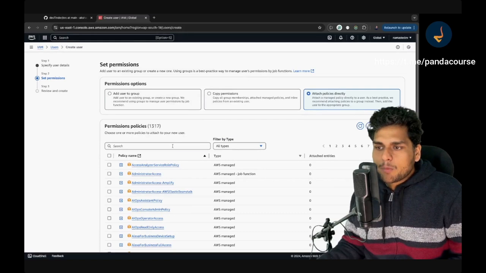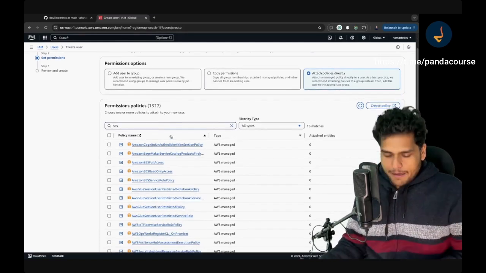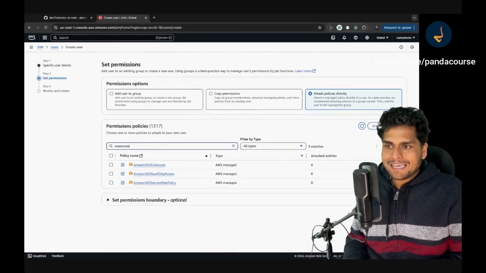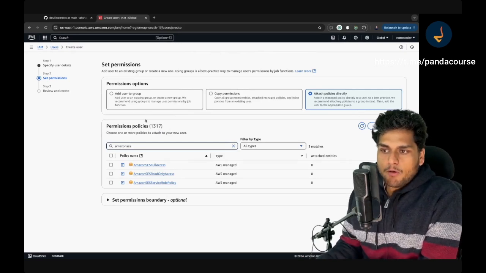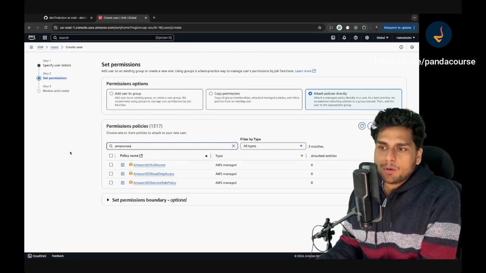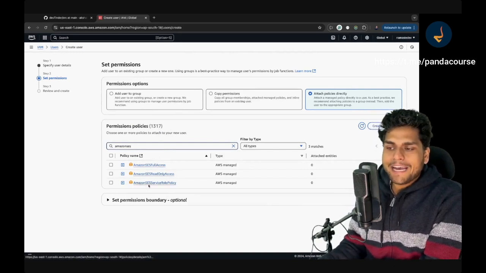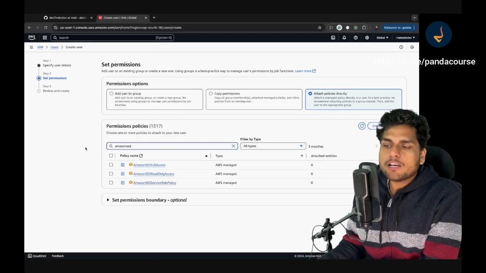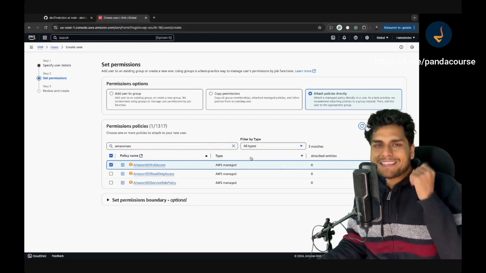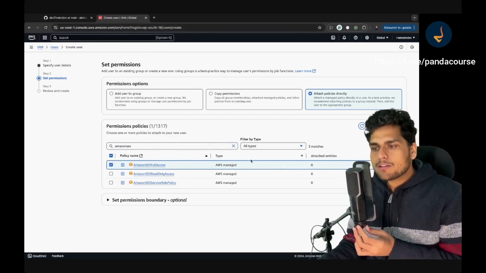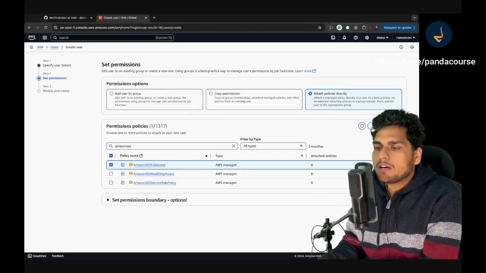And now in these policies, I can give access to SES. If you search for Amazon SES, here you will see what permissions I need to give this user. Should I give them full access? Read-only access? SES service role policy? I want full access for this user, because I want to send emails, read emails, and do whatever I want with this user. So I have given the user full SES access.